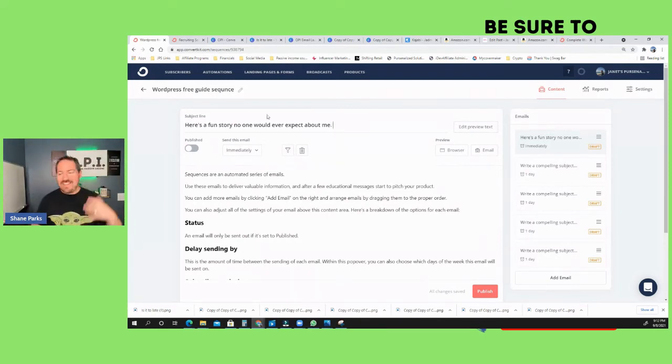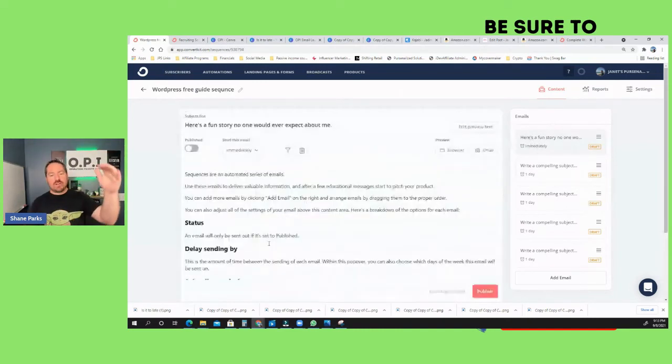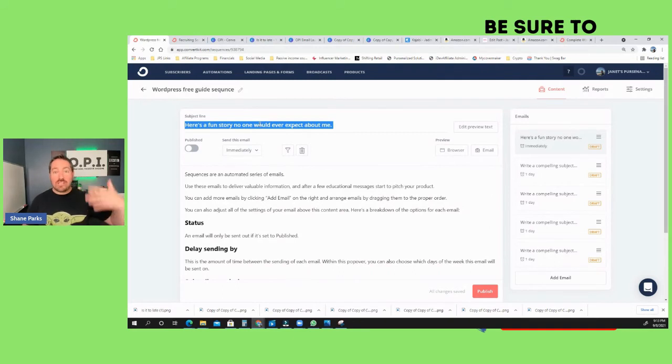And then for the next email, we want that to go out the next day, right? So as you write this email, you want to make it captivating, but you also set the tone for when they're going to get the next email. So if you're going to send another one tomorrow, say, I'm going to send you another email tomorrow. Let them know to expect it. That will help your open rate. Plus, it makes it look like you fulfill the things that you say, right? Which is also really cool.